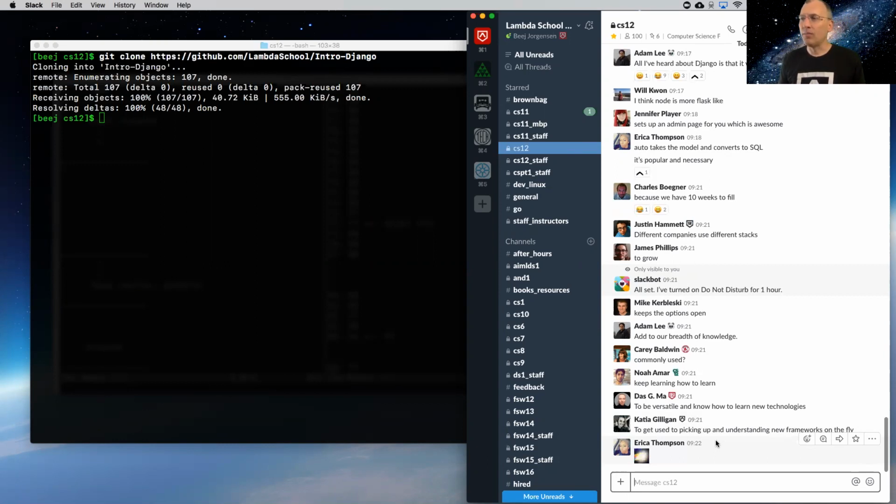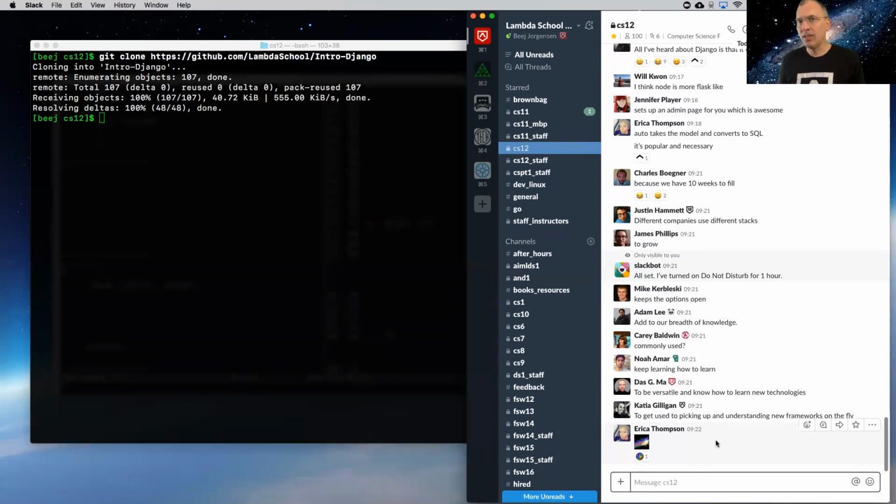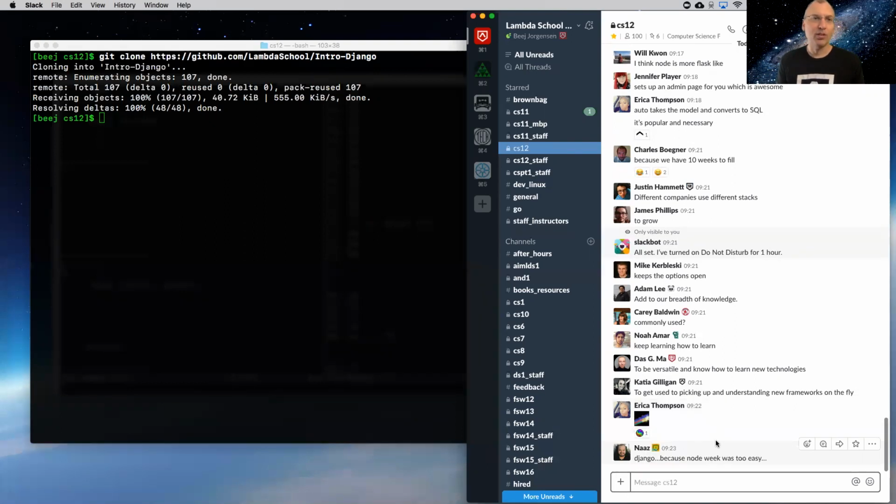Plus, it gives you a little bit of perspective. You've had so much time with Express and Node, we can take a completely different view of how to do exactly the same thing, that is, set up the RESTful API and do it in a different way. Build up that web of knowledge and learning to learn, of course, because Node Week was too easy. Django's pretty easy too. It's just when you leave out one of the steps, which I'm bound to do today at some point, things can get a little bumpy all of a sudden.